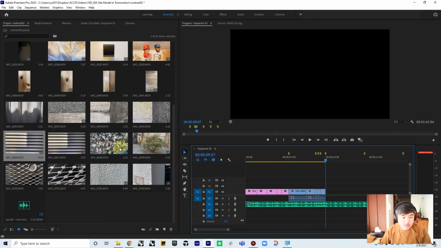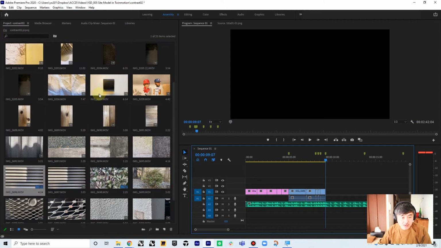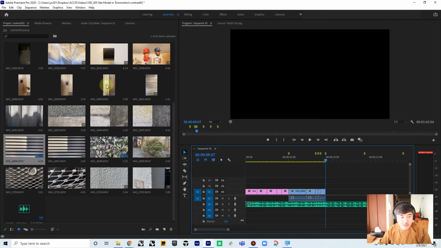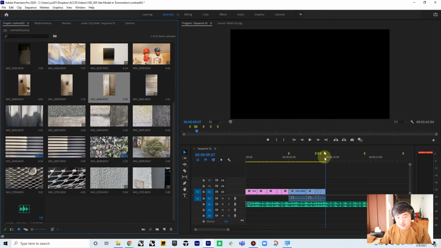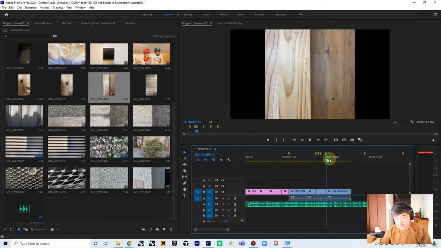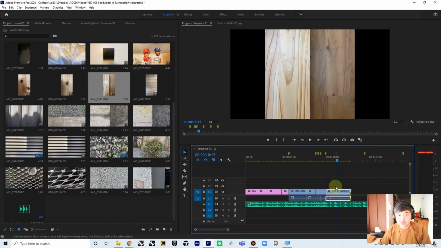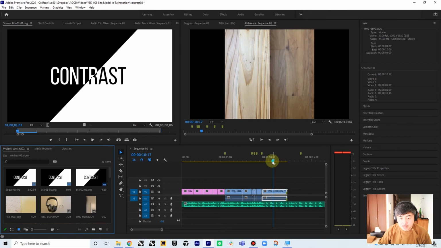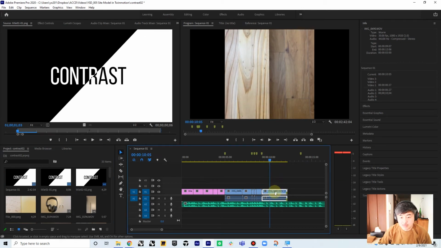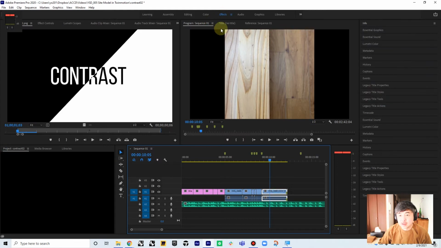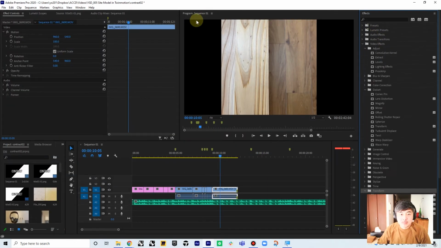Okay, now when you have this kind of situation where your video is in a vertical format, when you drop it here, it's going to show it as a vertical video. So what you can do is click on this and go to effects, distort and transform.